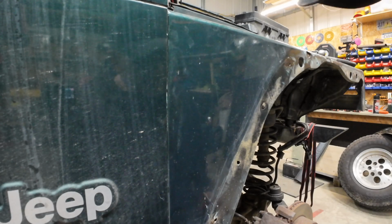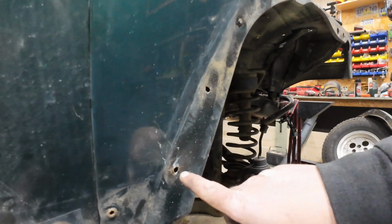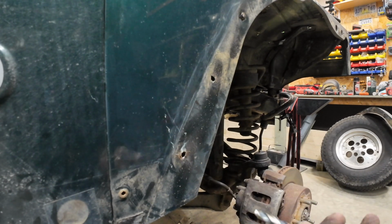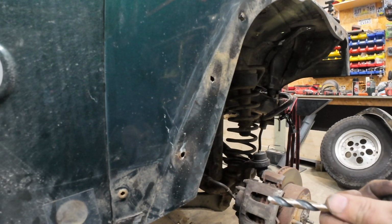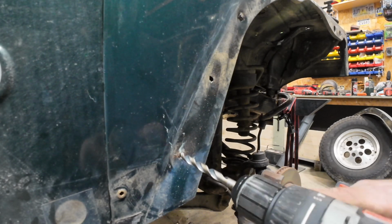What we're going to do is enlarge these holes to 23/64, and that is the size for a 1/4-20 rib nut.